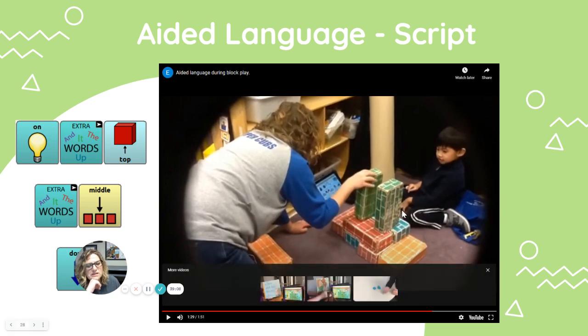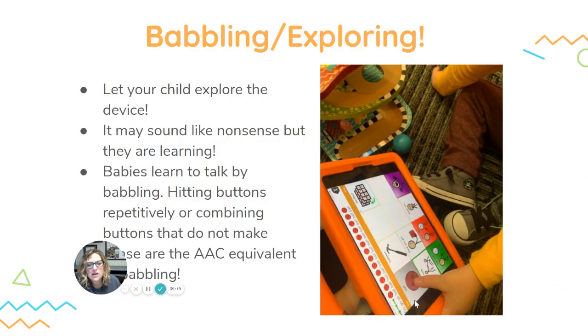So what I also liked about this is he used a combination of verbalizations and the AAC. So again, honoring all of those forms of communication is very important. So the other point I wanted to talk about was babbling and exploring. You might find that your child loves to just play with the device, and it looks like that's all they're doing is they're just using it as a toy.